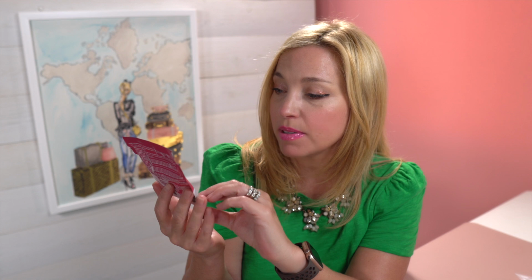There are several uses in this for people with short or medium-sized hair, even long hair. I think you're going to be able to get several uses out of this. I love Hask conditioning packets. They are travel friendly. They are such high quality. My mom has been using the Hask hemp products in her home, and she has the full size pumps and just absolutely loves them. I'm thrilled to try this one because my hair has been, since my last coloring, kind of weak and damaged, and I really have been having to give it a deep condition every single time I wash. So again, so thrilled about this. So far, every item in this box has just been something I will absolutely reach for.